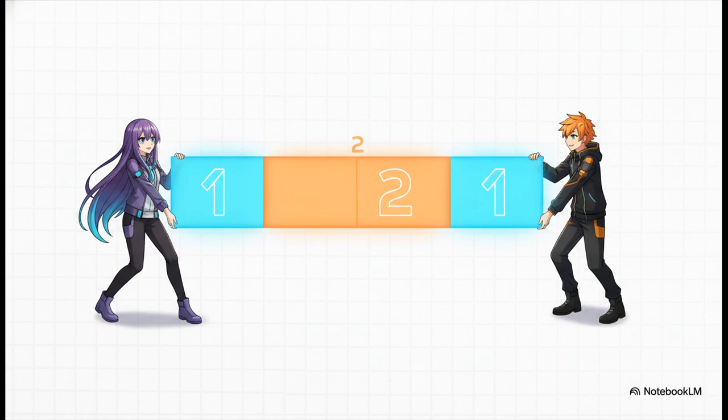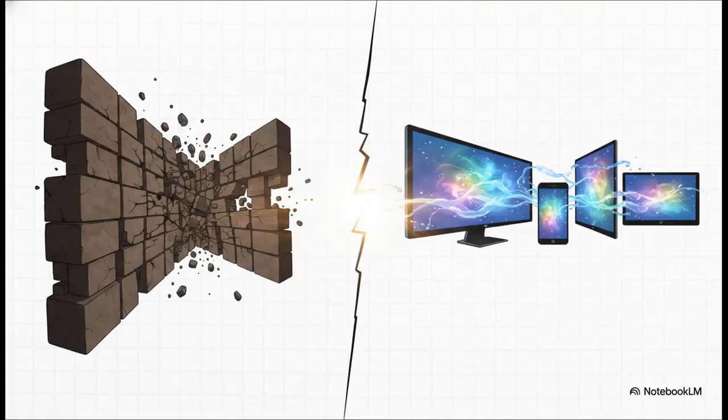This example makes it super clear. If you set up 3 columns as 1fr, 2fr, 1fr, you're basically telling the browser, hey, see all this empty space? I want you to divide it into 4 equal parts. The first column gets 1 of those parts, the third column gets 1, and the middle column gets 2 parts. So it's always going to be twice as wide as the others. It's all proportional and perfectly flexible. And that's why this is such a game changer. Using fr units means your layouts are responsive right out of the box. You're not hard-coding pixels, the whole thing is flexible, it's adaptive, and it is so much cleaner than messing around with weird percentages and calc functions.